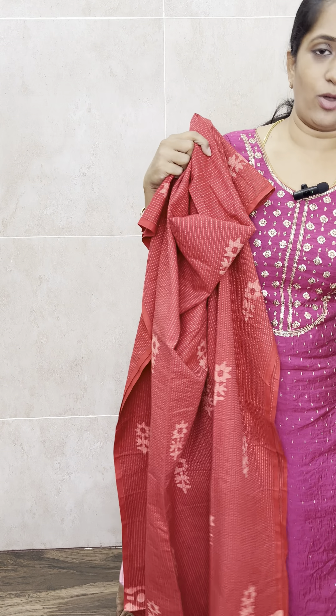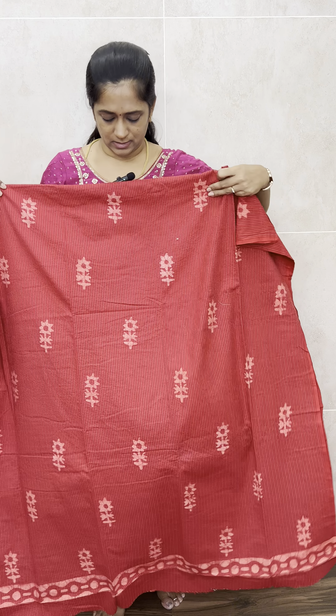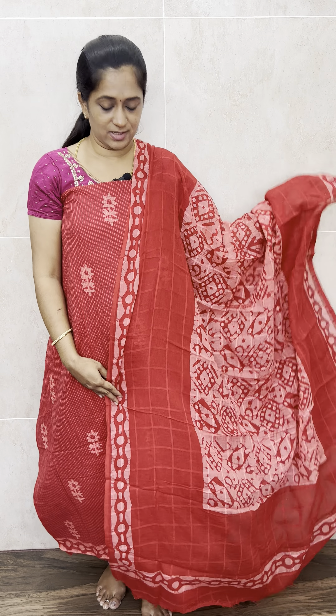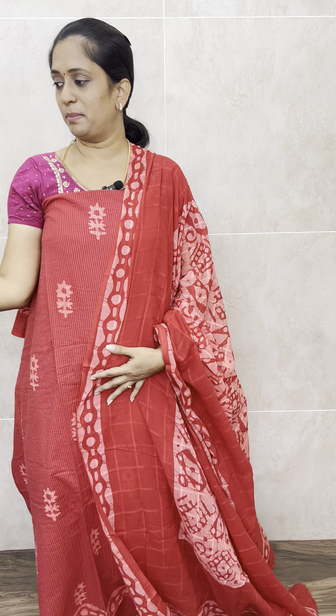It's one of the very hit items so we have got it back in stock — a very beautiful red color pure cotton set. This is how the top will be. It comes with a very beautiful cotton dupatta with complete batik prints. You will also be getting a plain cotton bottom. The top and dupatta are completely printed; bottom is plain. Priced at just 1225 with free shipping.